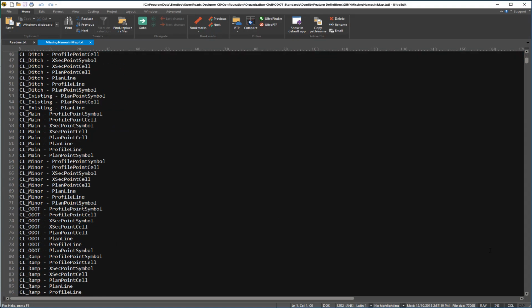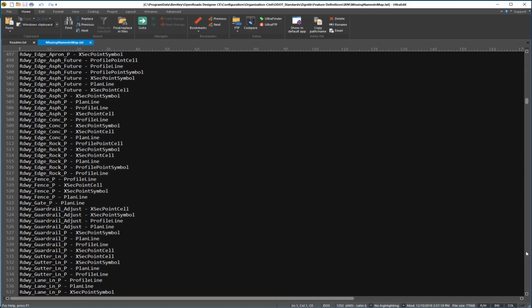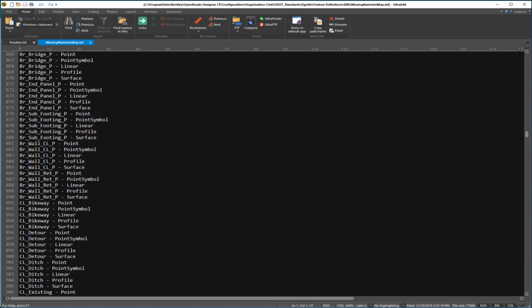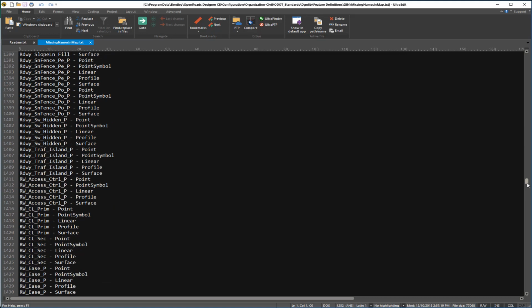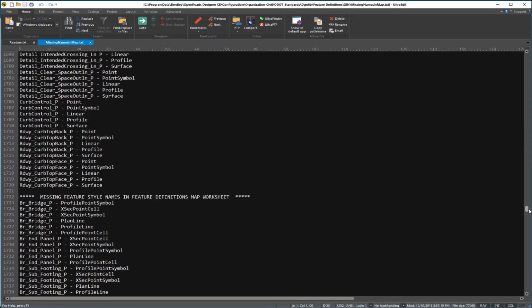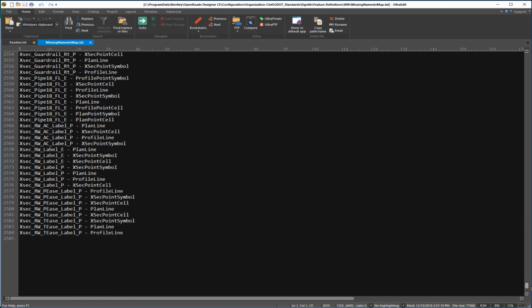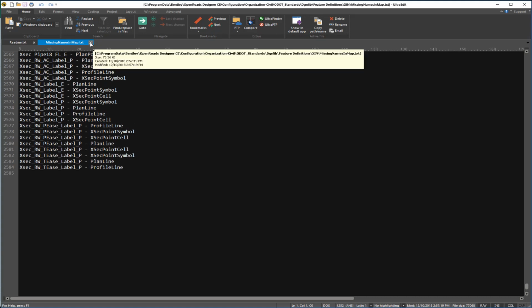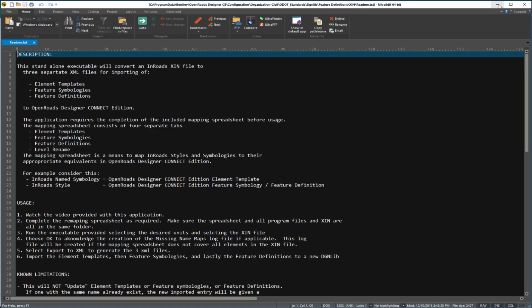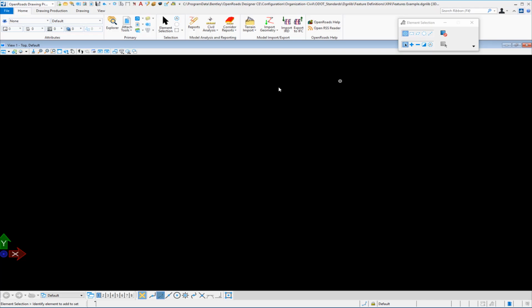So if you wanted to not use wildcards, you could literally extract the information right out of here if you wanted to. You could bring this into Excel using your hyphen as a separator and isolate that column and put those into your spreadsheet. I personally think the wildcards make it a lot faster, and so I think you'll find in the example it gives you some ideas of how you can consider using those wildcards. And in the README file, there's a lot of different options for wildcards that are listed. I only use the asterisk, which represents any character, but at the bottom of this README file, it breaks it down even further. Once these XML files are created, then you can open up OpenRoads Designer Connect Edition.